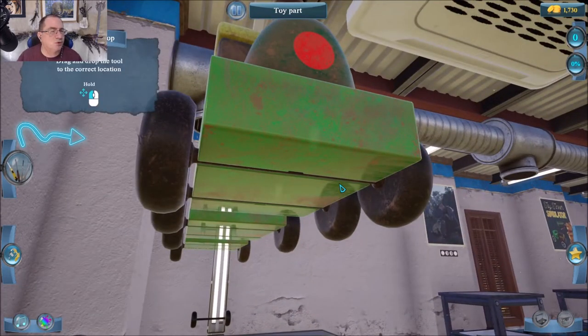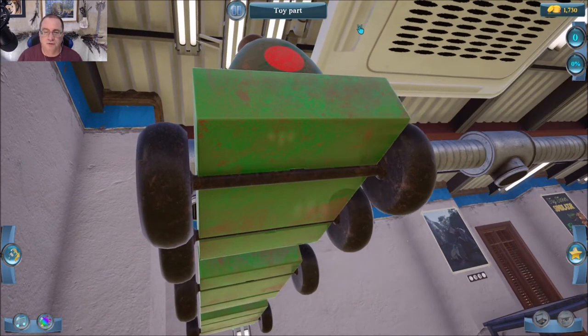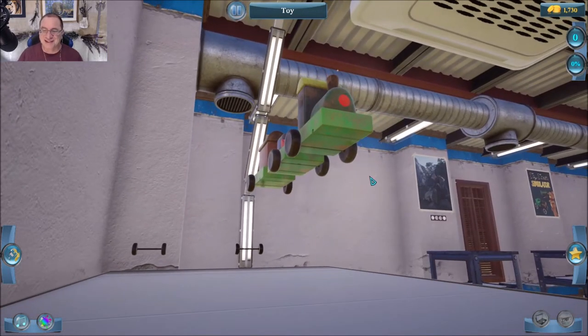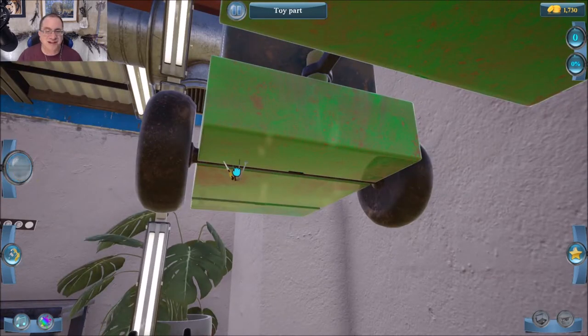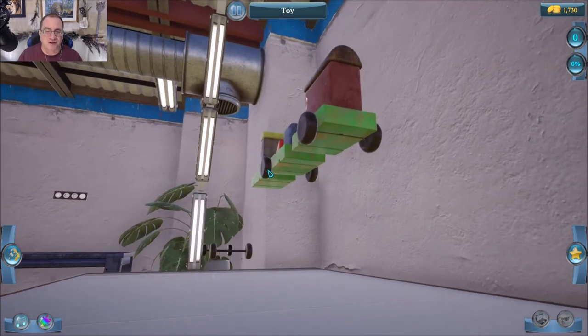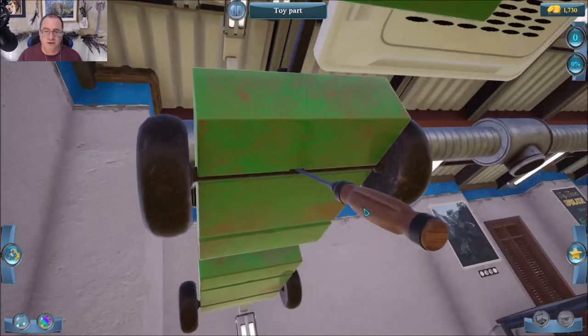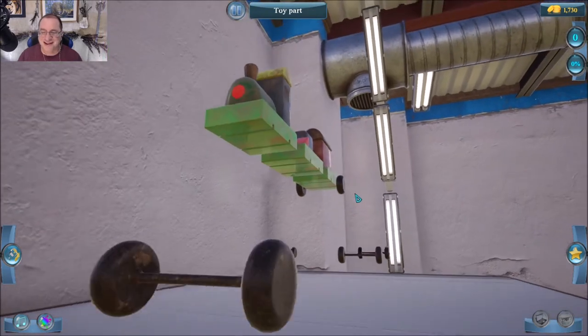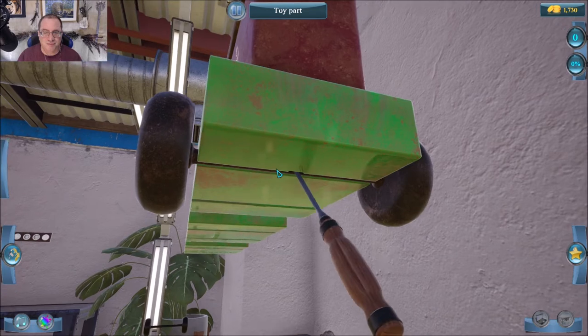Drag and drop the tool to the correct position. Okay, grab to here. Move the tool. Oh, that's clever. Okay, and then just go to here. Oh, gotcha. Okay, then bring it to here and then drag up. Oh, clever. I like that. And then tool. Oh, no, tool. Oh, grab tool. There we go. And grab up. Okay. And then we've got to do this. And grab. Bring it to there.